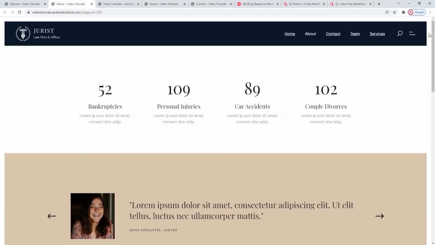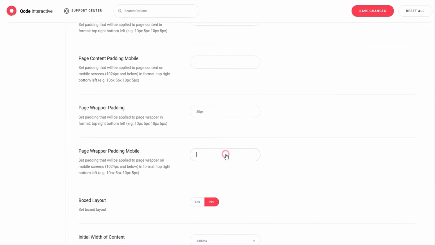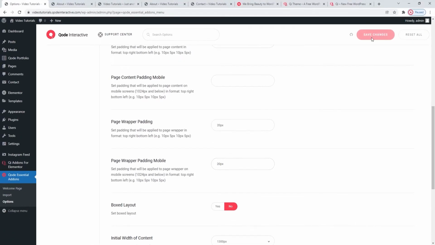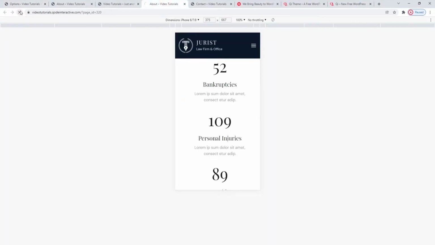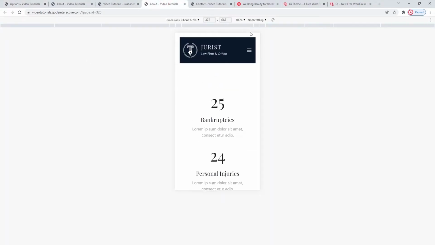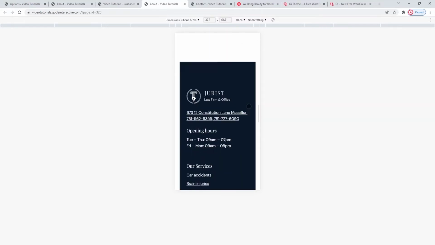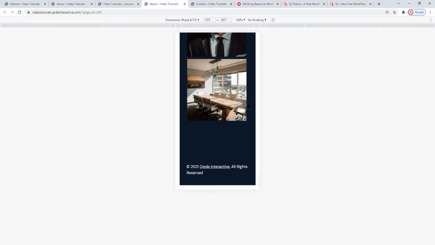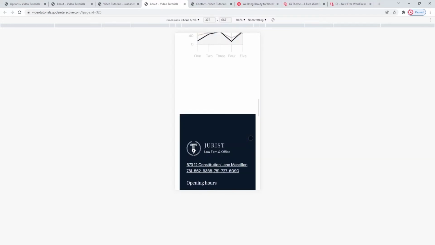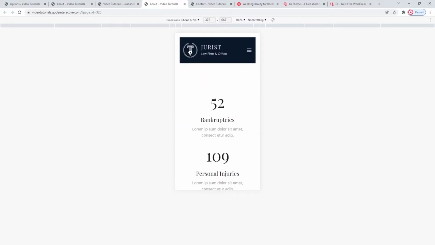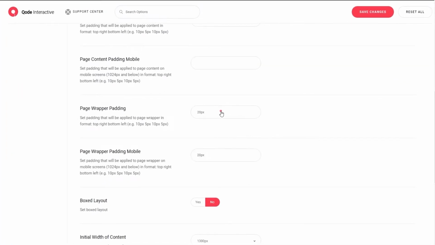And we have the same thing with the page wrapper padding mobile, where the values we enter will affect only the site display on screens that are 1024 pixels wide or less. I'll set 20 pixels here as well. Save and refresh. And there. The same 20 pixel wide wrapper can be seen on mobile as well, starting from the header and all the way down, present on the entire page and all the other pages too if they are viewed on mobile. Okay, let me go back and clear the wrapper settings.